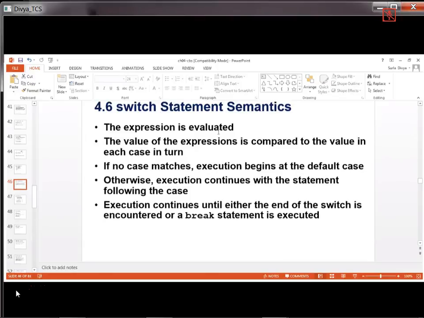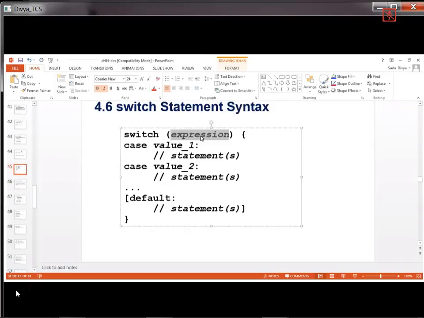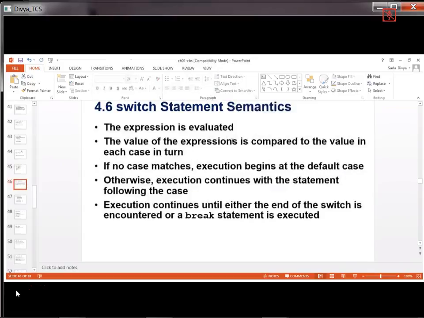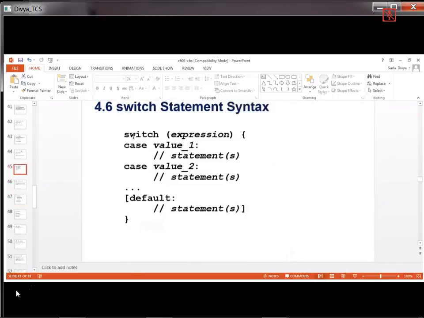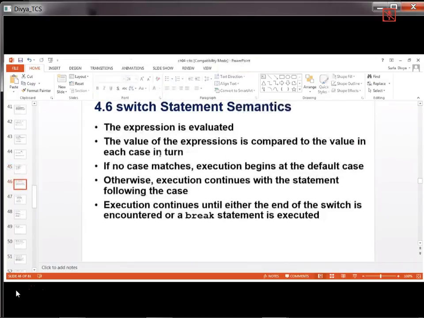The expression is evaluated. Here this is your expression, switch. The value of the expression is compared to the value in each case in turn. So this expression is compared with the values, and if no case matches, execution begins at the default case.